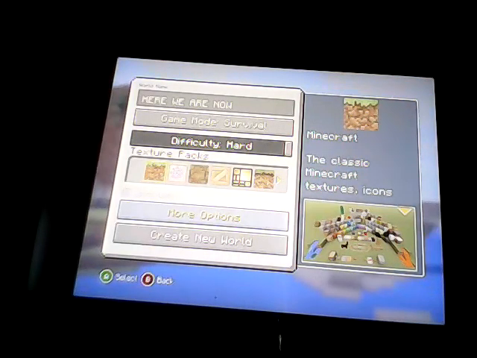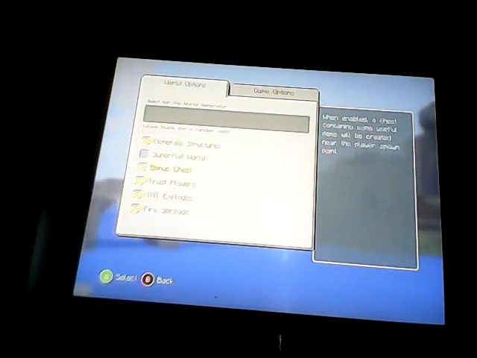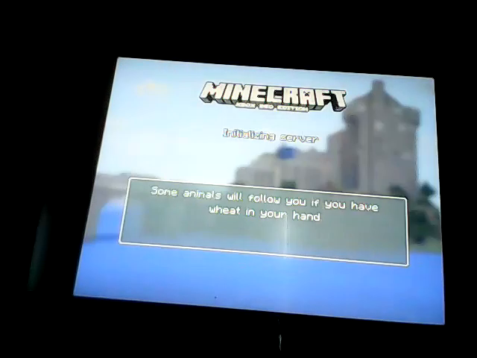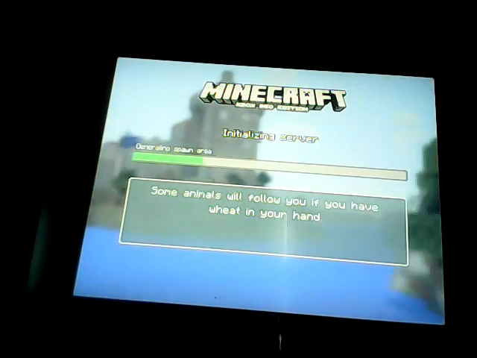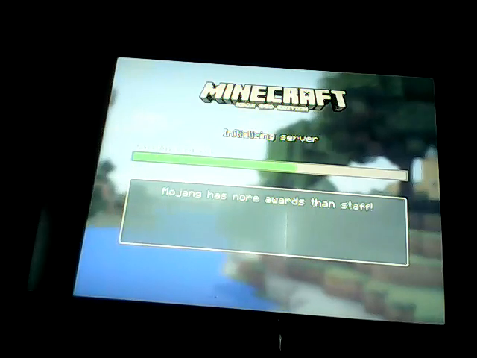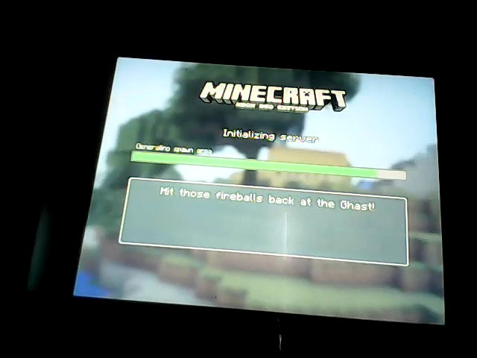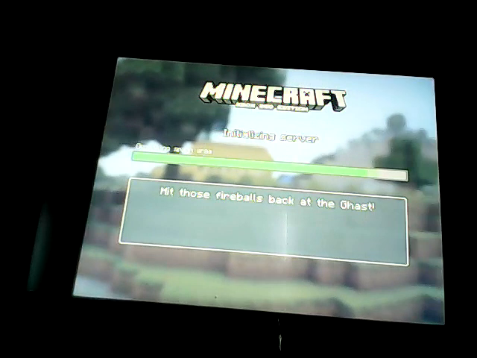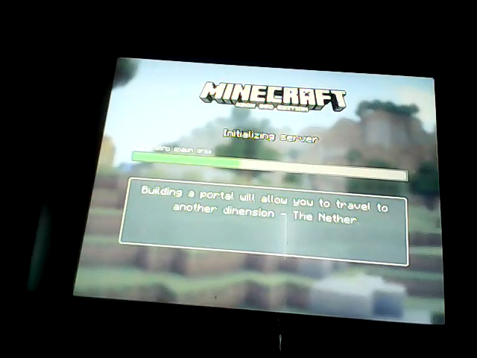We are gonna start a new world, another survival, but it's called Here We Are Now. I'm just gonna go and put bonus chest on like I normally do, and create our new world. Now we're not gonna be really doing anything special in this world. It's just going to be another fun Let's Play video, just like Solo Town. Again, I might not be playing with someone. I might, but I might not. We'll just have to see how that works out. So, yeah, here we are.